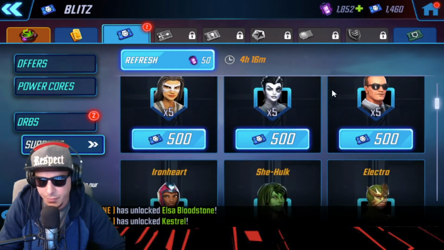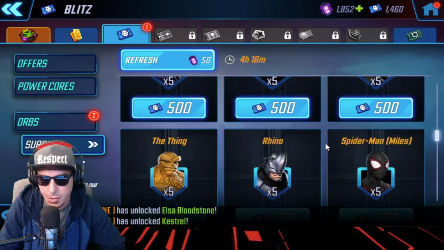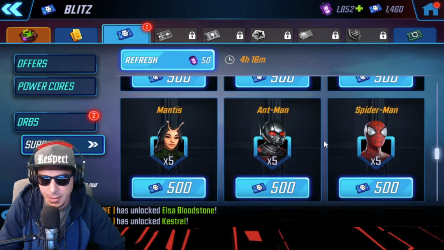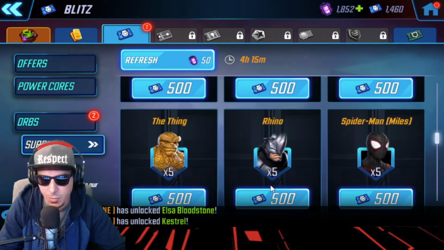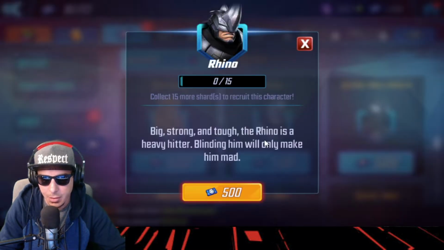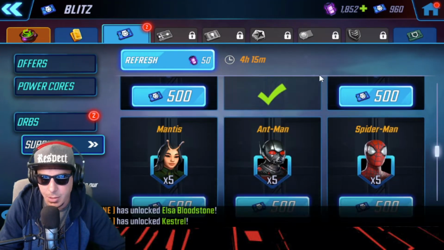Okay, so who could we farm that's a villain in here? Toad. Strife would be good. But I'm thinking more Sinister 6 route, because you want to get Invisible Woman and Shuri early on if you can. And Rhino's only 15 to unlock, so we're gonna do that one.